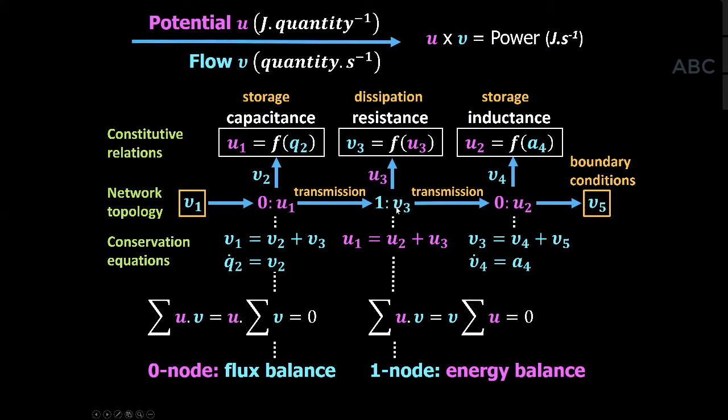And then the energy equation that drops out of the one node, we're saying that U1 coming in here has to be equal to U2 plus U3. So your energy and mass flux balance equations are just generated automatically when you think in terms of these variables. And that means that when you're formulating a model, you don't need to explicitly define these relationships. They come out automatically. So flux balance, you're dealing with mass, charge, or stoichiometry. Energy balance, depending on the physics, you're dealing with force balance, Kirchhoff's voltage law, or Gibbs free energy changes.